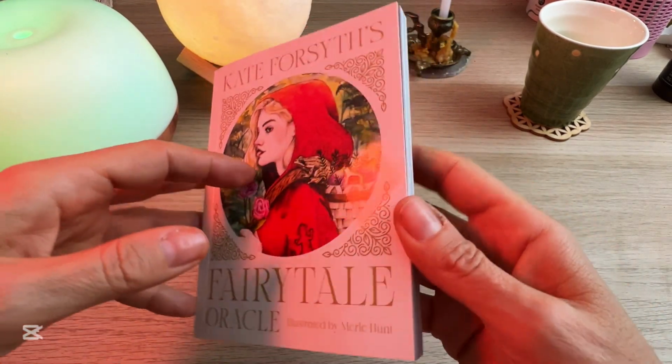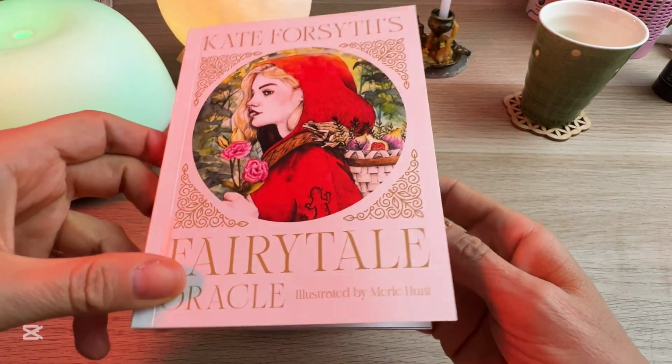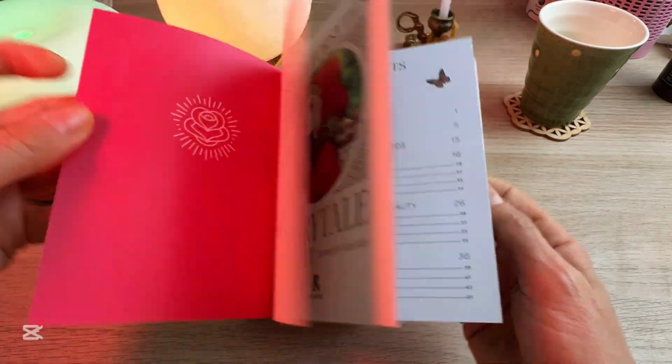I didn't know Kate Forsyth. I saw that she's a published author, and also I didn't know the illustrator. I checked them out on Instagram. I love the illustrations. Look how beautiful the book looks.